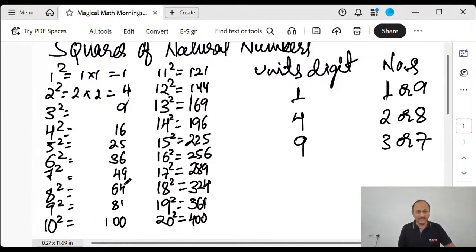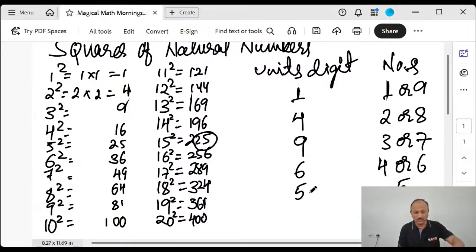That's it. Then comes 6. If the unit digit is 6, we can say the number's square is ending with either 4 or 6. Correct? 4 or 6. But if the unit digit is 5, the number can end only with 5. But usually it will be 25, for any perfect square it is 25, not just 5. Now, unit digit 0 means the number can end only with 0, but usually it will be two zeros. Perfect squares will not have only a single zero, they will have two zeros.